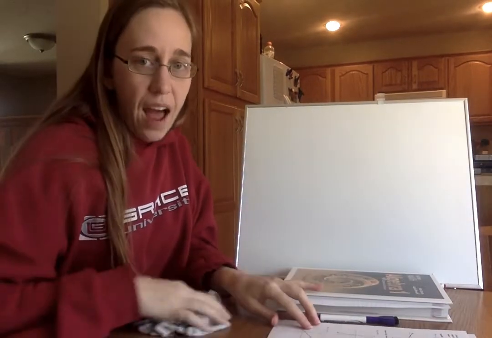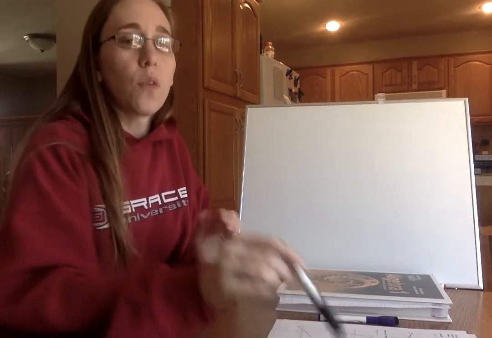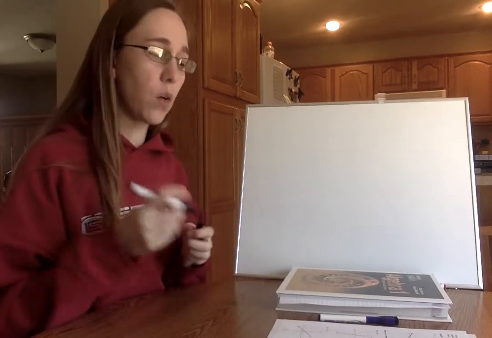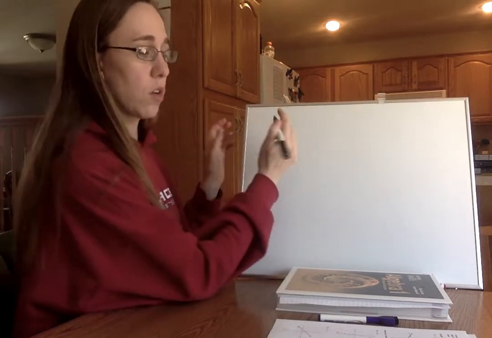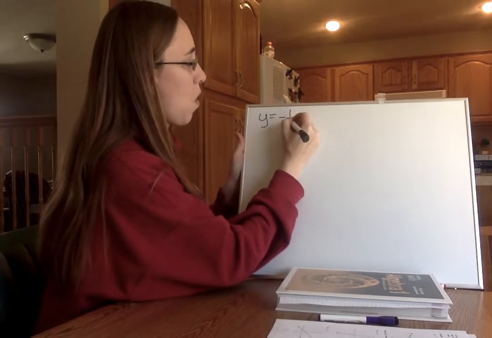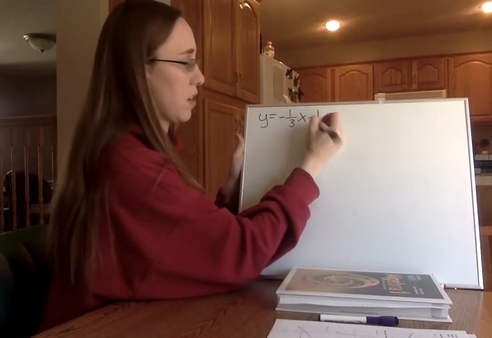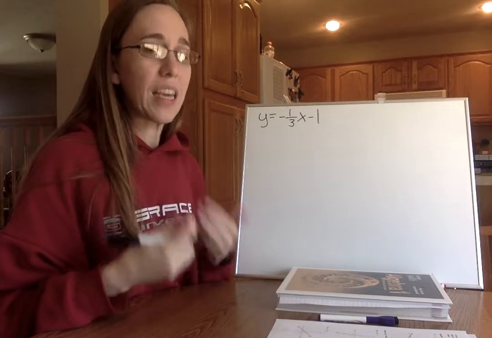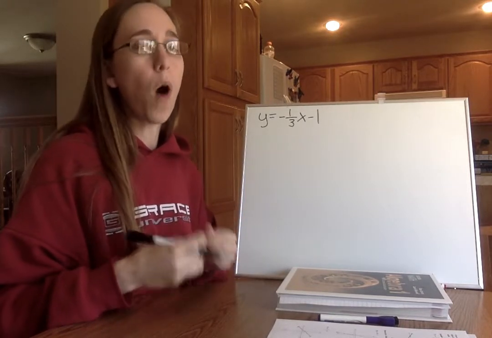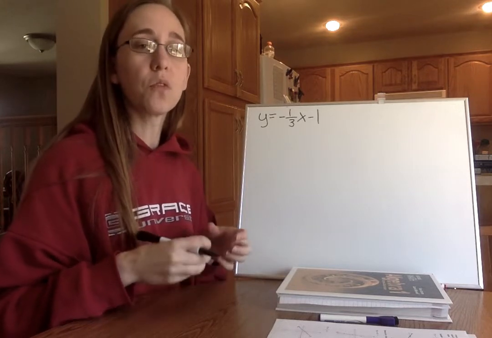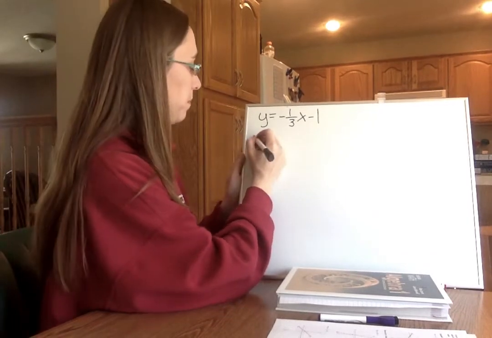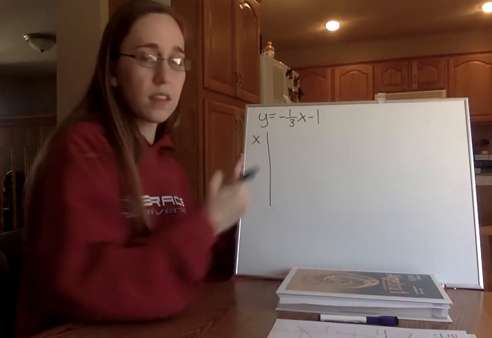Now, the second half of what we're doing is graphing when you don't have a table, or at least not a complete table. You've got an equation. So this time, we're going to graph the equation y equals -1/3 x minus 1. Now, you'll be given x values to use. Your job is to figure out what y's go along with that so that you've got that completed table to graph. So we're going to set up a table with our x's on the left.